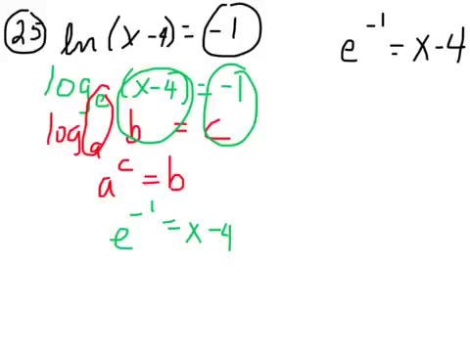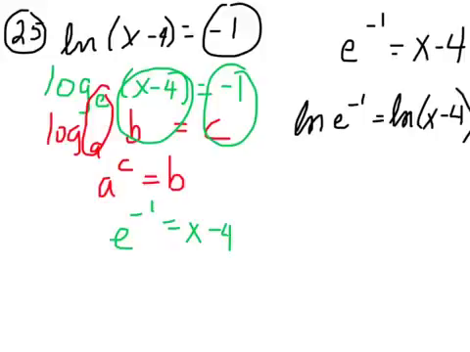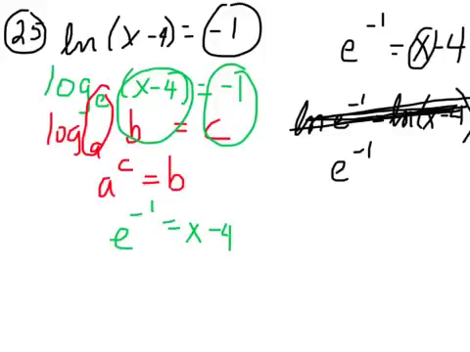All right, let's look at this for a minute. We've got e to the minus 1 is x minus 4. I need to solve for x, and I've got this e in there, and I don't really like it, right? So what I could do is ln both sides, or natural log both sides, that would get rid of it, okay? So that's one way to get rid of it. Actually, I don't have to do that now that I think about it. It's not like I've got an exponent caught up somewhere, so actually that's overkill. If I want to solve for x, all I've got to do is add 4 to each side. Let me just do that. That's actually probably better, okay?